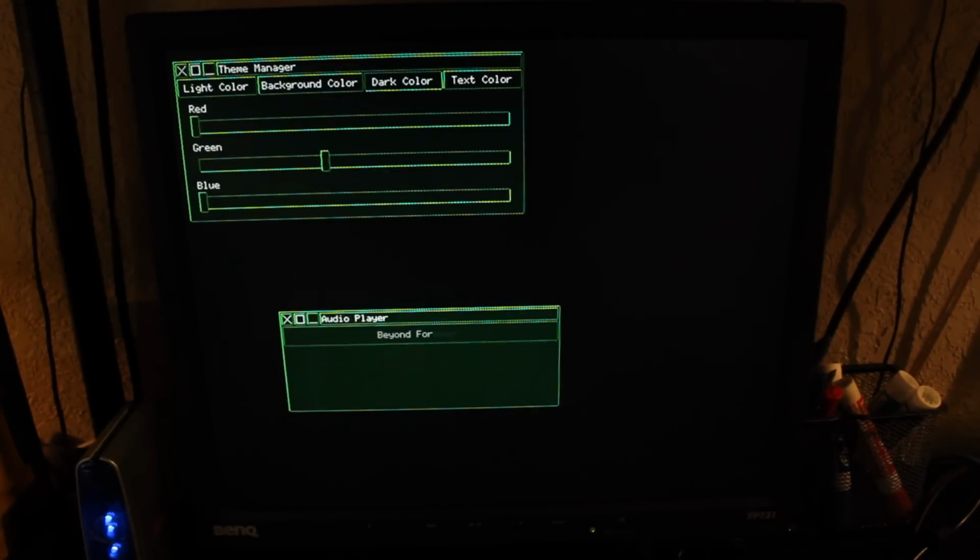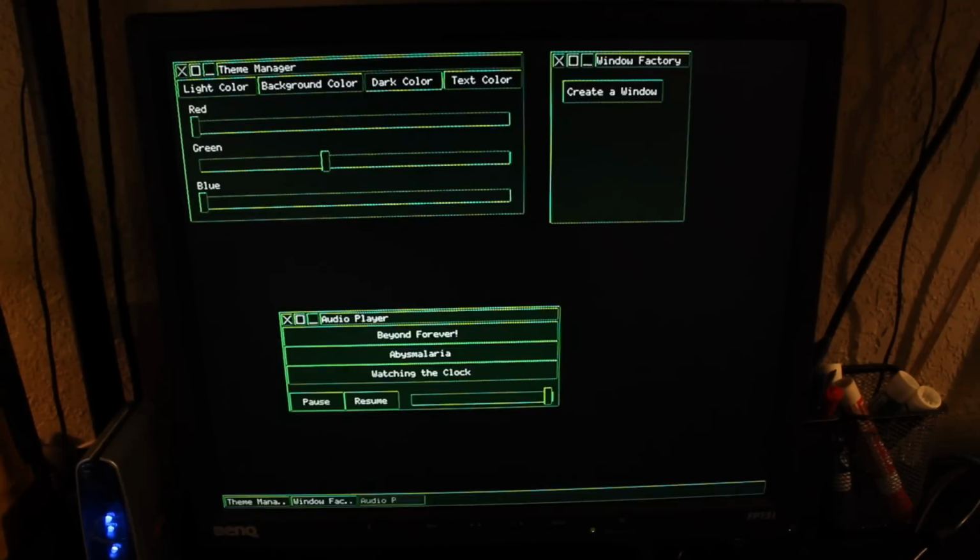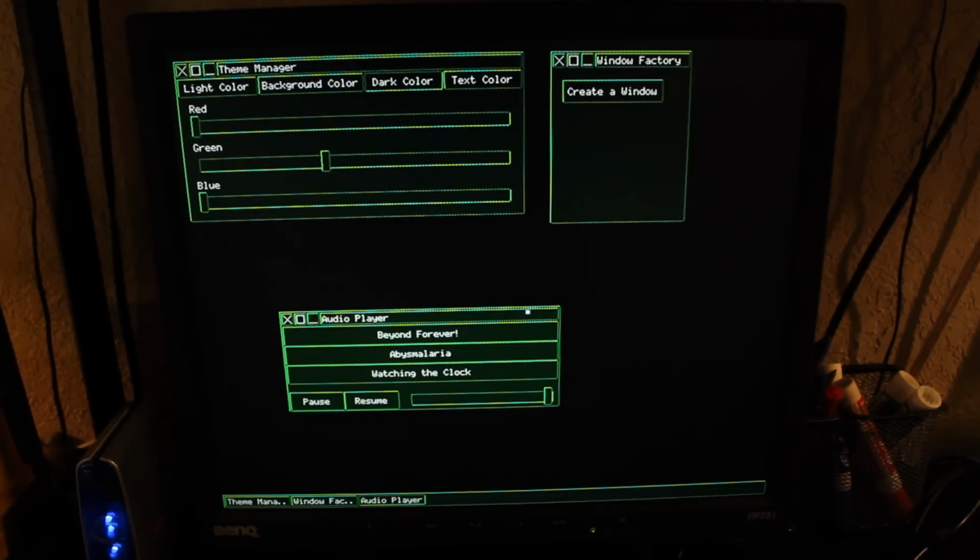And if you notice, there's a bit of a buffer underrun if you drag a window, because it's calling a clear screen command, which is apparently a little bit expensive. You can hear it in the audio. I'll do it a couple times and listen closely. So you can hear the buffer underruns there happening.